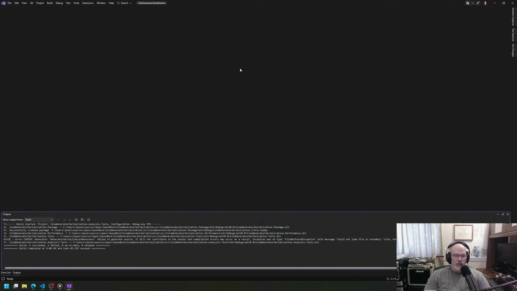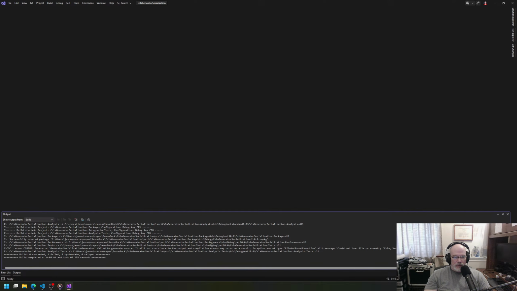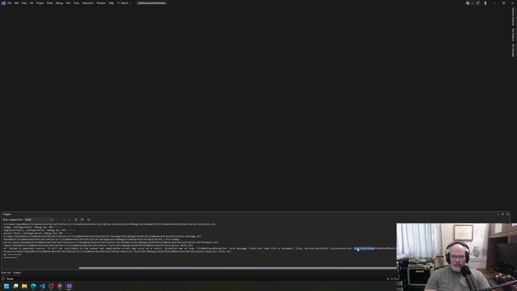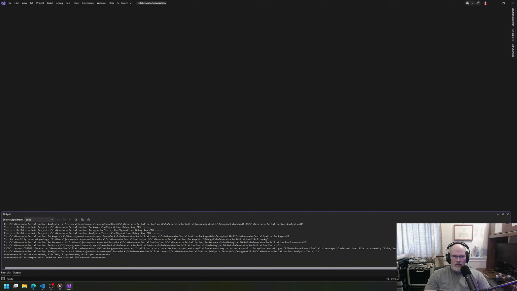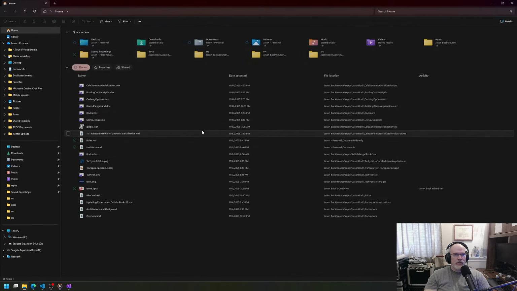Unless there's something I'm missing when it's building. I don't think I am. Because it's explicitly saying it can't find CSLA. But I've tested the resulting package before, and that works just fine. So I'm a little concerned about this.